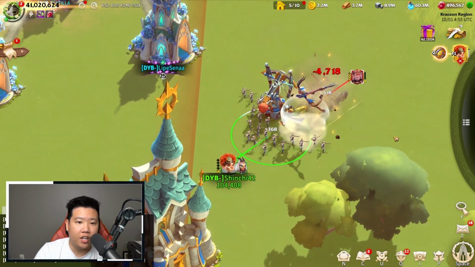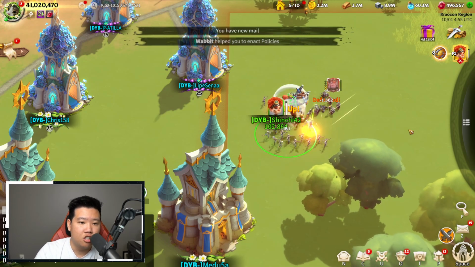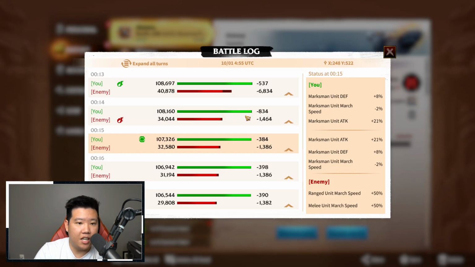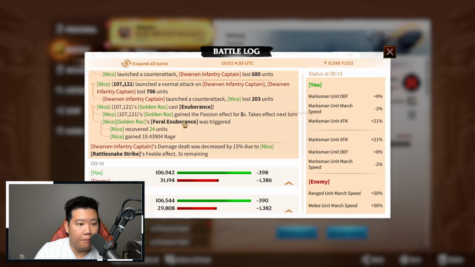All right. So here we're gonna see the rage accumulation. And you're going to see that we're pretty much going to be casting skills so much faster in this battle report. All right, so you can see in here, we had a pet skill cast. So let's take a look. This is at turn 15, which is normal.